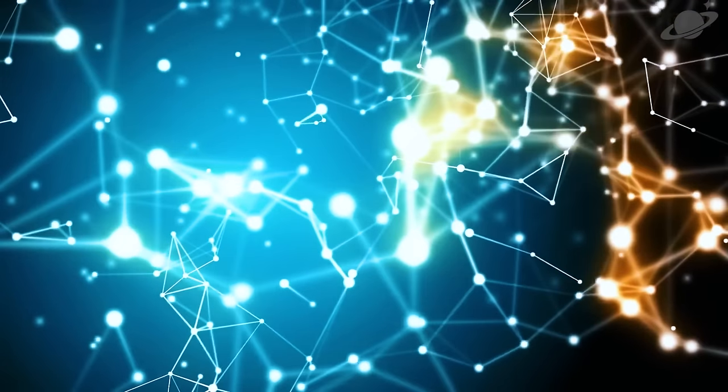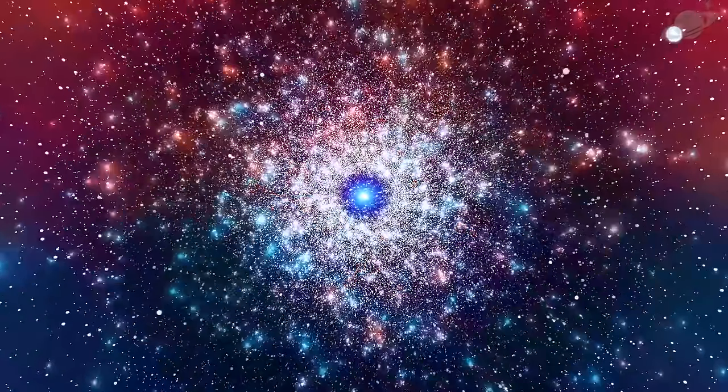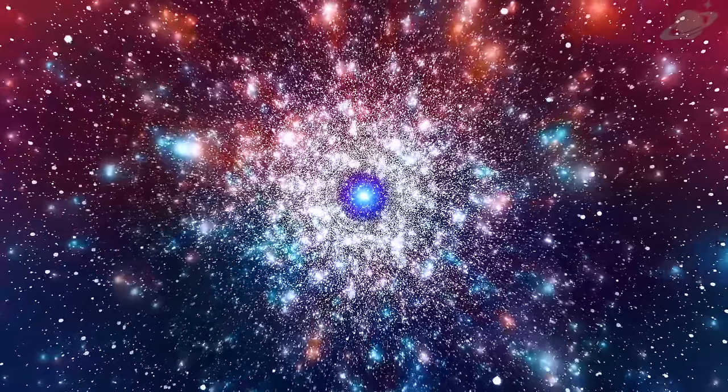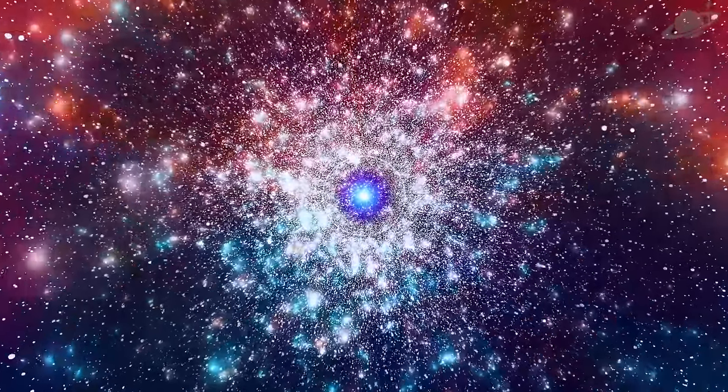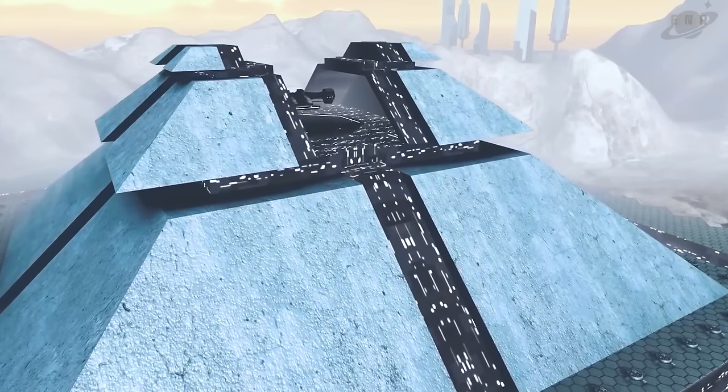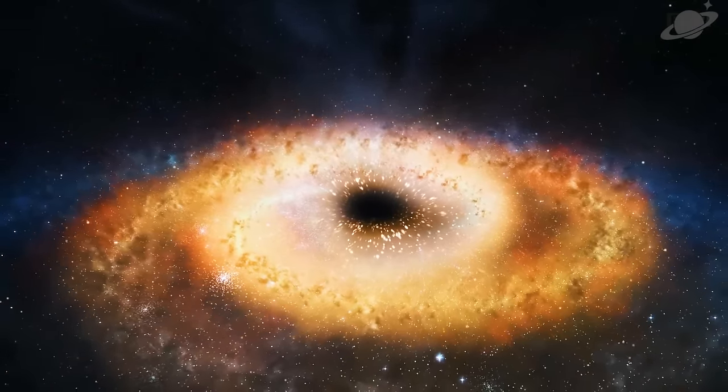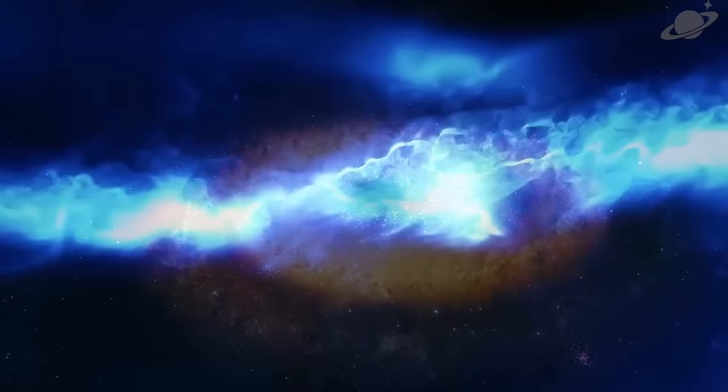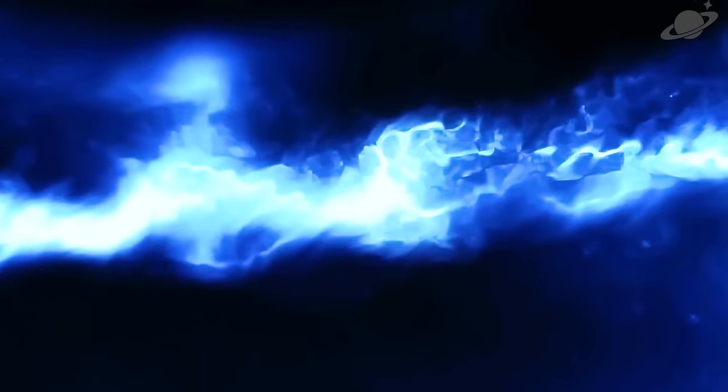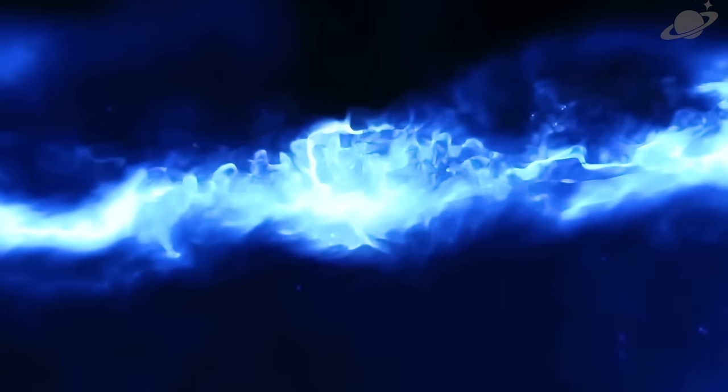In its early stages, the universe presented a vastly different appearance. Gas and dark matter clouds were just beginning to merge under the influence of gravity. This period also marked the emergence of the first stars, primarily composed of hydrogen and helium. Remarkably, during this time some colossal black holes, boasting masses equivalent to 1 billion times that of the Sun had already formed. According to the conventional model of black hole formation and growth, it would take billions of years for a black hole to reach such massive proportions. However, since the universe is less than 1 billion years old, the presence of these enormous black holes challenges existing theories. How did these immense black holes form so quickly? How did they accumulate such immense mass in such a short period? This new revelation prompts us to reconsider our understanding of the birth of black holes, mere millions of years after the universe's inception.